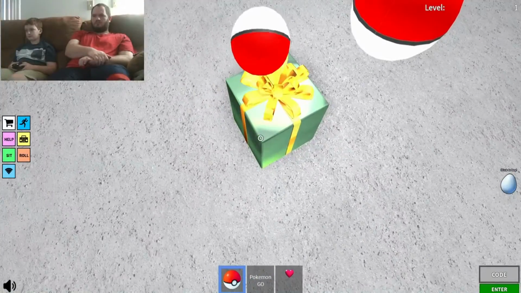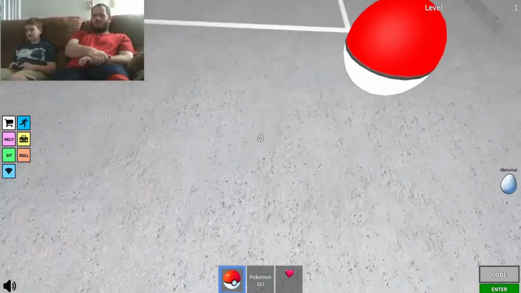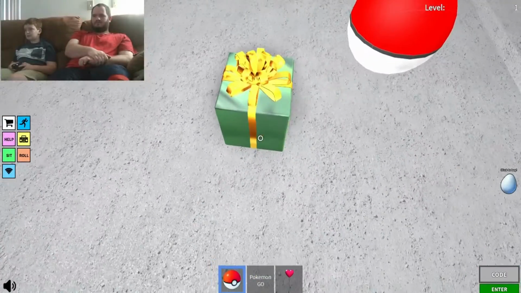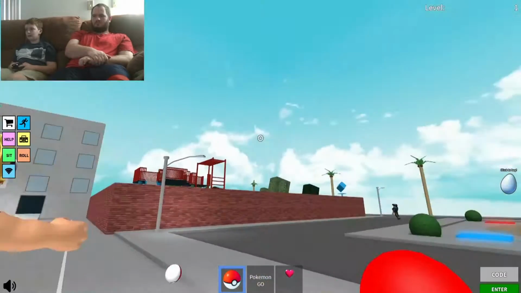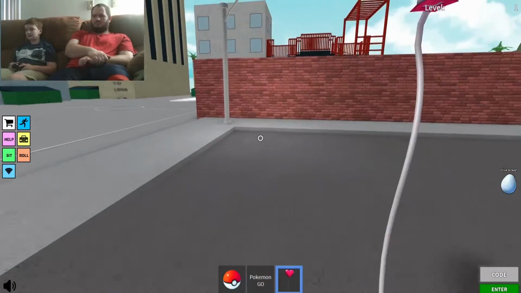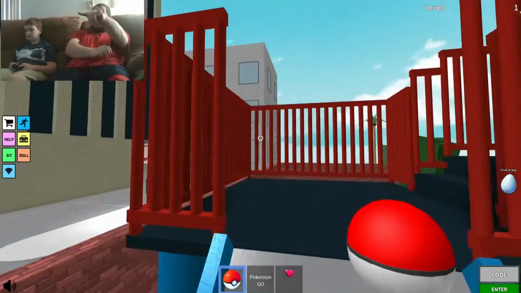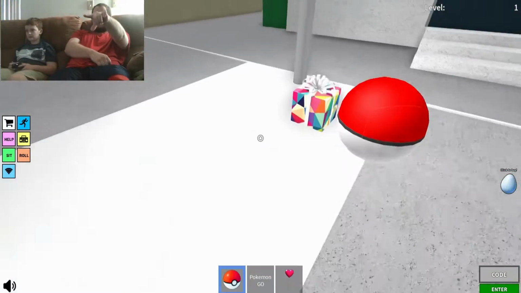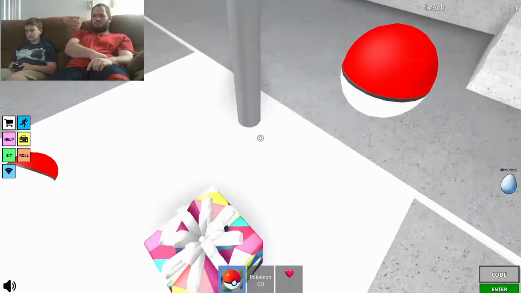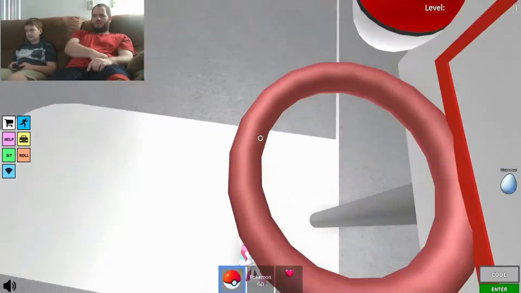Really? I can't open it. How do you get a gift? Pokeball me? Oh wait, no, I tried and failed. Bruh, no, we tried, it doesn't work. Oh, there's something by the court. Another gift. That's stupid, I guess.